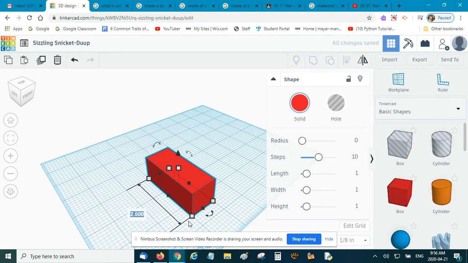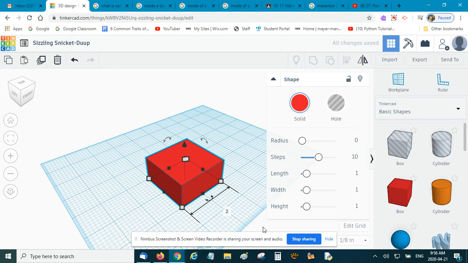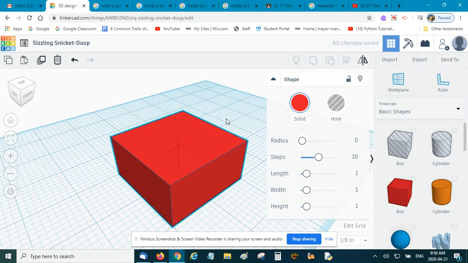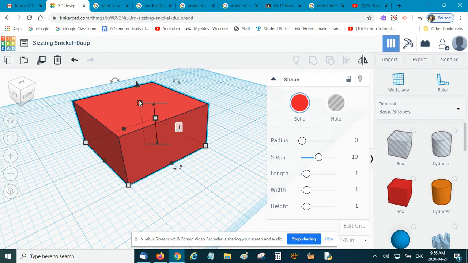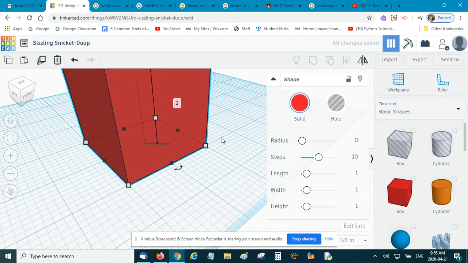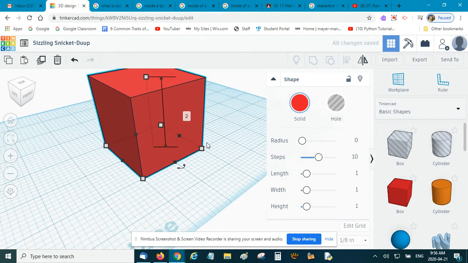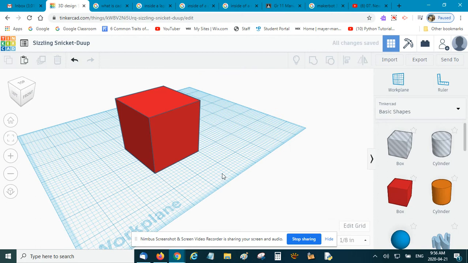And again, you could change it by typing in the value. If I grab this one and I click there, then it becomes like that. And if I grab the one for the height, you click back on this one, and then I can click here, or I can stretch it manually. It doesn't really matter. But basically, I've got that shape going like that.